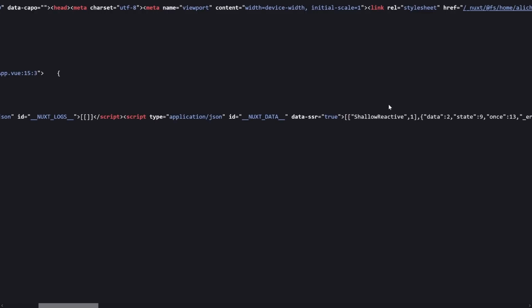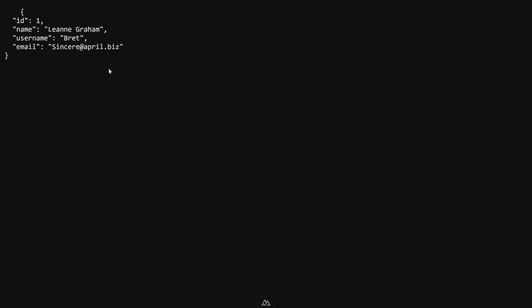But if we now say, okay, we would navigate on the client side from A to B, like the first request, of course, happens on the server side, so not too much data is sent. But if we then do a client-side request, then we have the data again, because the original API will be queried. And no matter how you transform your data, it's still too much, because you can't just say, hey, API, give me less. It's not under our control in this example. So instead, we want to move the whole transformation over to our backend for frontend, which we'll build right now with Nitro and H3 in our Nuxt application.